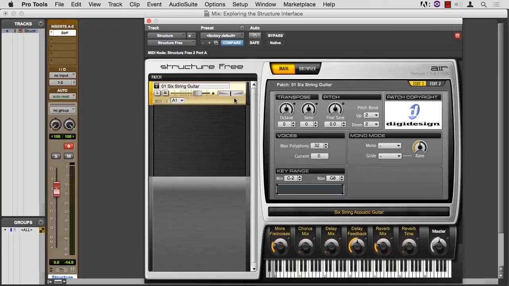It would be really hard to have one sample of a guitar patched across the entire keyboard like the sine wave was. So I think here we have probably 15 or 20 different samples that are going to trigger to give us an authentic replication of a guitar. And of course we get the nice finger squeak in there.